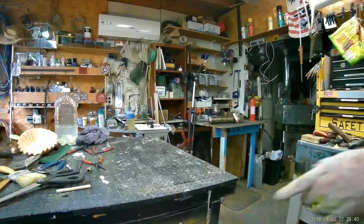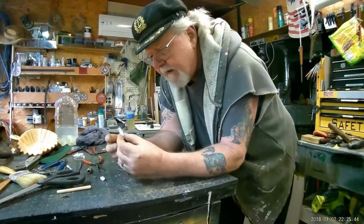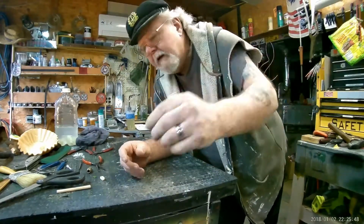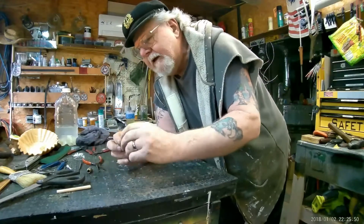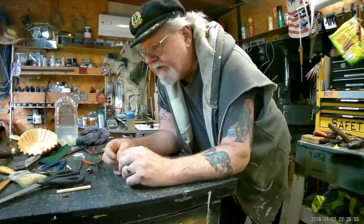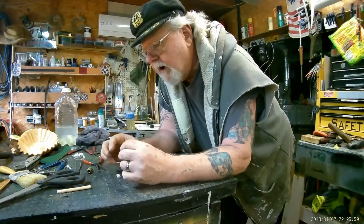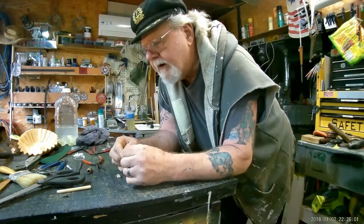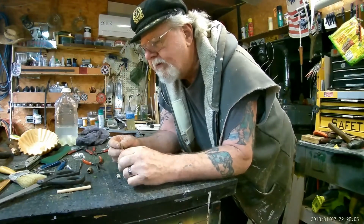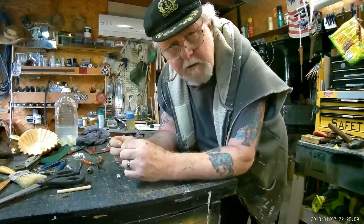Alright, now that I straightened everything out there, I've got this little thing here that I kind of rounded out the bottom on a little bit, and I have this little one here. This one's 3 deep, that's a little bit deeper. Actually, the deeper one looks a little bit better. I do have to do something with that there. Well, that could be a shipwreck. That could be an accident. Oh boy, more things are coming to my mind here. They're shipwrecked on an island.